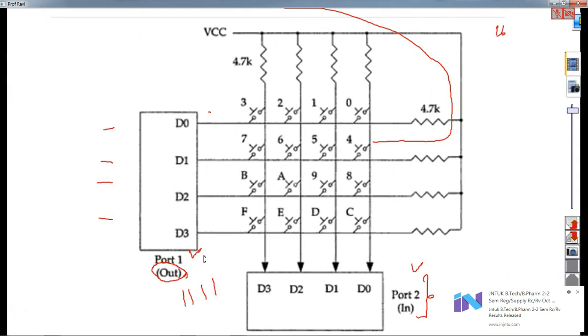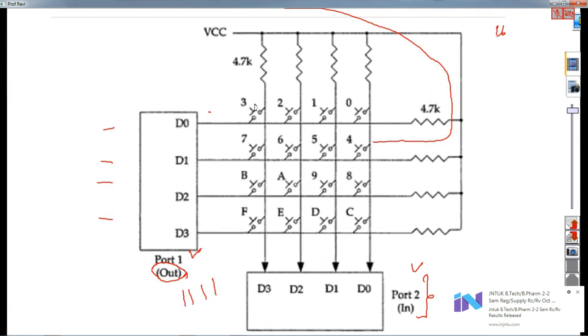That way you can consider. Now if I read port 2, let us take no key is pressed. Then D0 will read VCC. So if no key is pressed, we get D0 as 1 because it is connected to VCC, D1 as 1 because it is connected to VCC, D2 as 1, and D3 as 1.